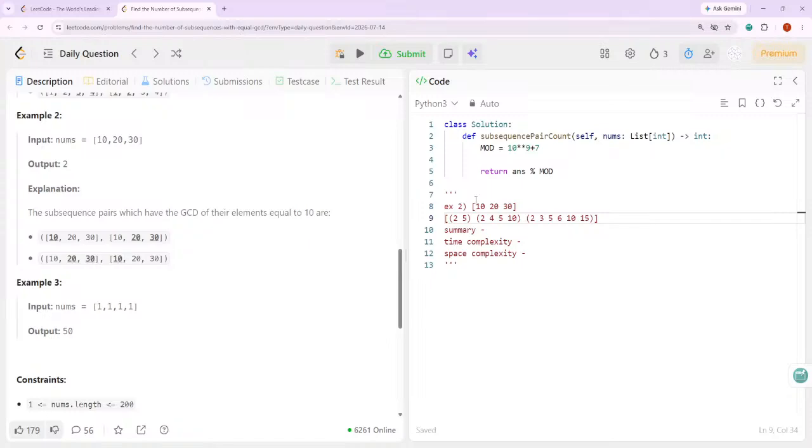Greatest common divisor is always a decreasing number as you increase the number of elements, right? Because you can never really add another element to the subsequence and get a bigger common divisor.